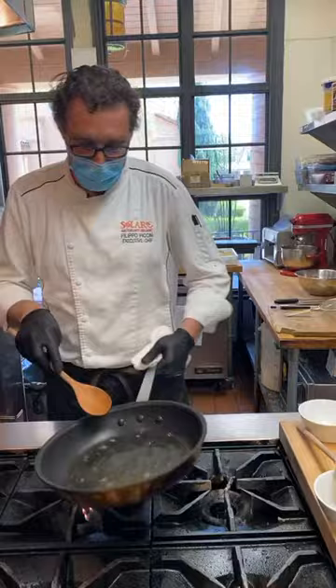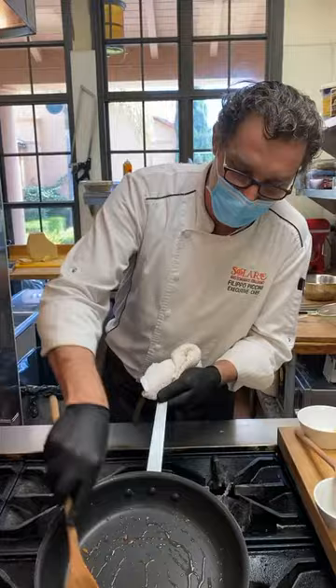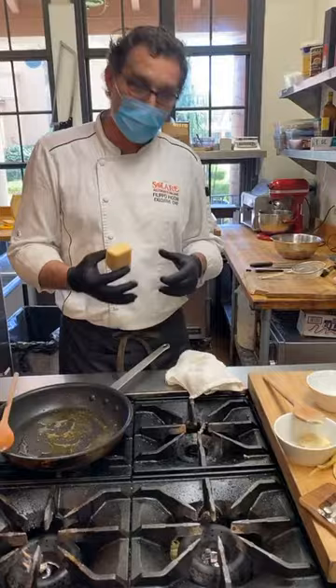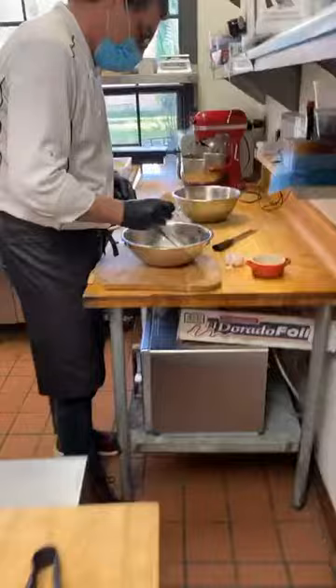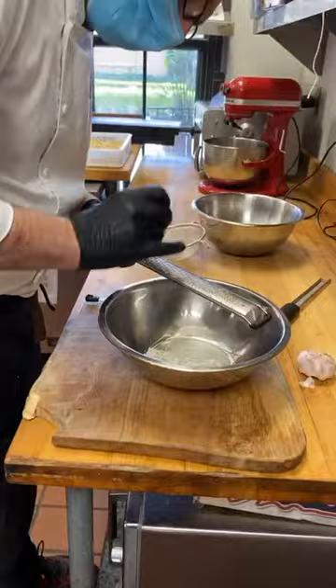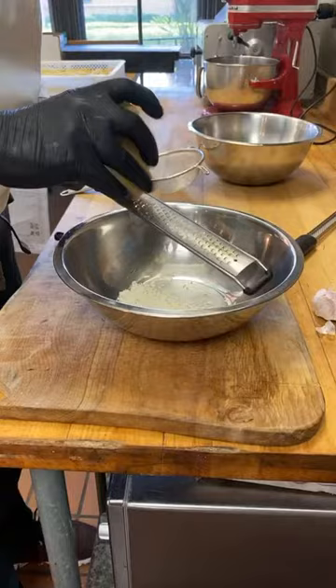So now we have this oil seasoned with garlic. The anchovy is done — it's basically used as a seasoning base. I also have our grana padano, and I want to grate it by hand, so I'll do it right now — you should do it at your house. Filippo has a very special technique for grating. I like the zester — the microplane — that makes it fluffy, and it helps me when I do the mantecatura, when I sauté the pasta in the pan.